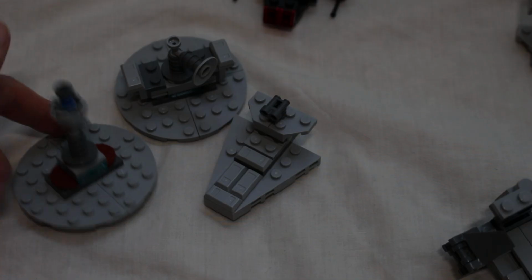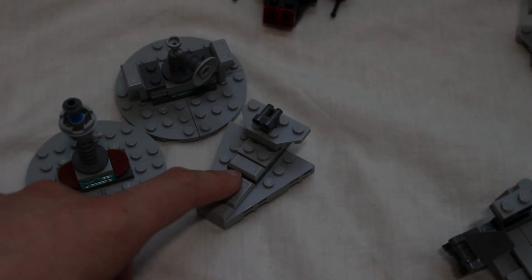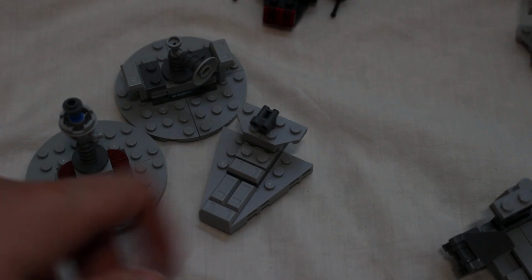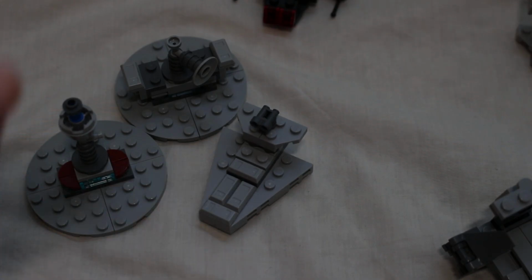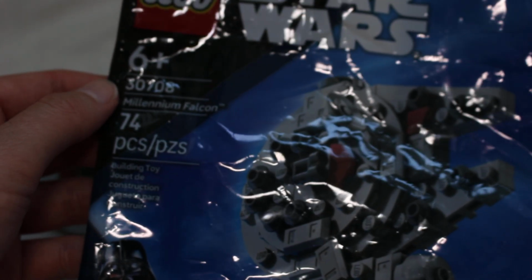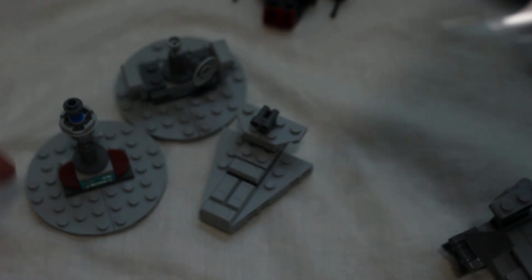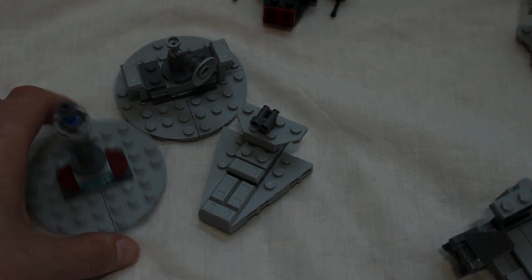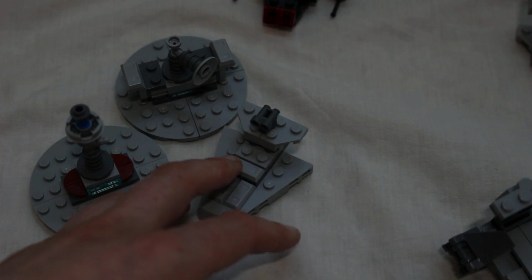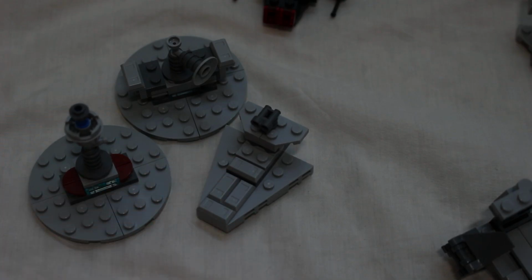So this one was the Imperial Research Station along with the Imperial Star Destroyer. And our original set, you may have guessed, is the Millennium Falcon, the mini version, and that's set 30708. So you can see these circles are maybe a little bit of a hint to the original set.